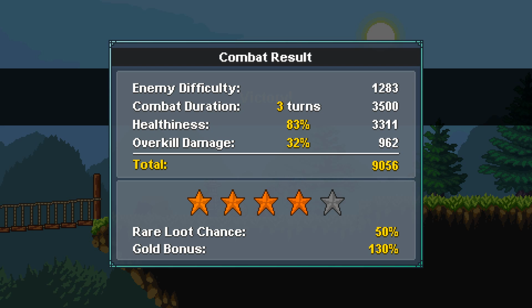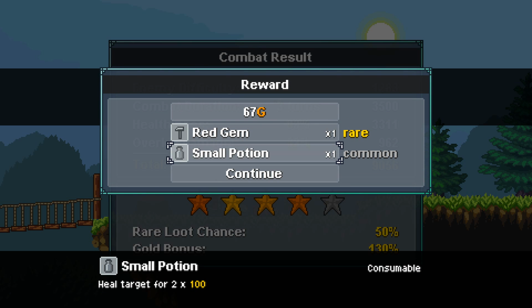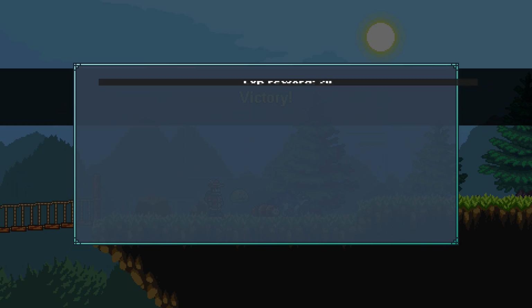Oh, four. I was hoping to get the fifth one. We did not get there. Pretty good though. Combat duration was 3 turns. Would be it for gold. Gold bonus, 130%. Nice. Rhythm chance, 50%. Small potion heals target. And red gem upgrade material. Still don't know what to do with those. It's rare. We'll take it.